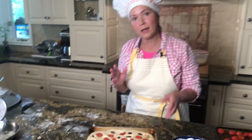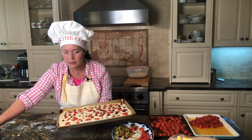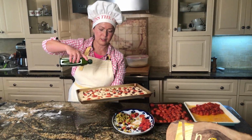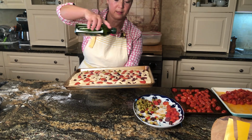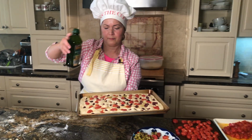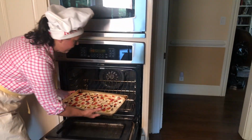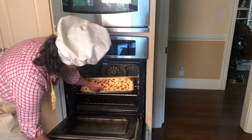You just put a lot of love in it, and the rest is good. You can drizzle a little bit more olive oil. Actually, I will drizzle just a tiny bit, very little bit, very tiny bit. And ready to go in the oven. 25 minutes at 425.